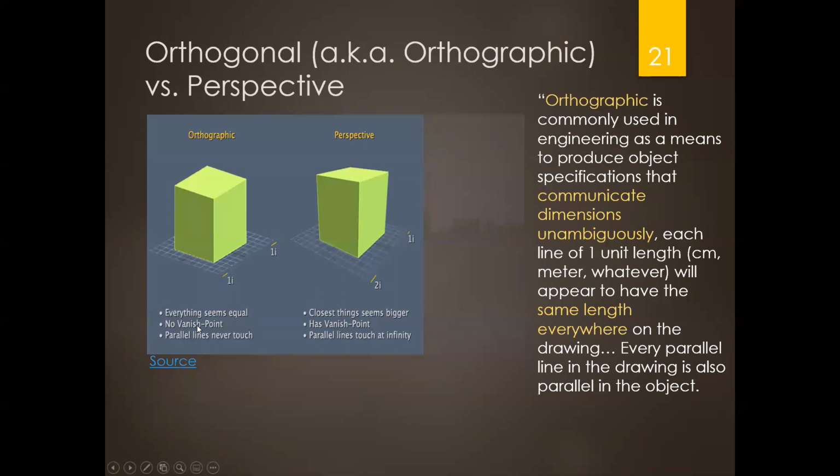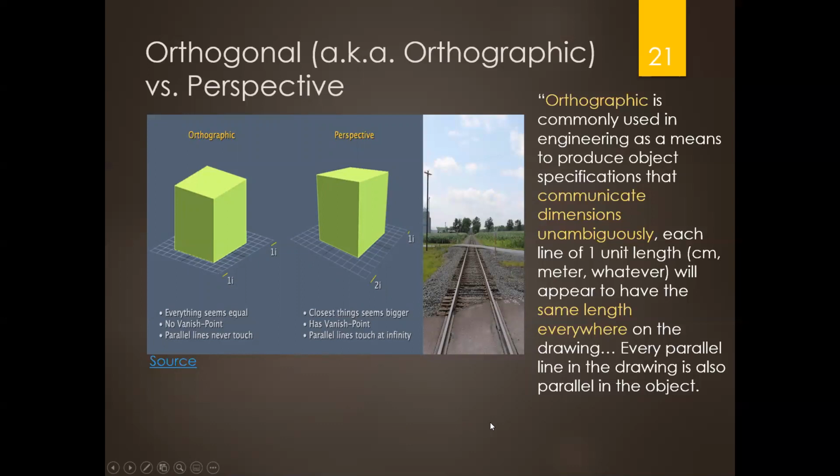What is a vantage point? Here is an example. We have this railway. Obviously, there are two rails. We're sure that they're parallel to each other in the real world, right? But here we have a vantage point where these two parallel lines actually intersect in this photo. And this is not real, because in the real world, they should not do that. They should not intersect. So orthographic or non-perspective projection will avoid this situation. But perspective projections do have this problem. So that's the difference.